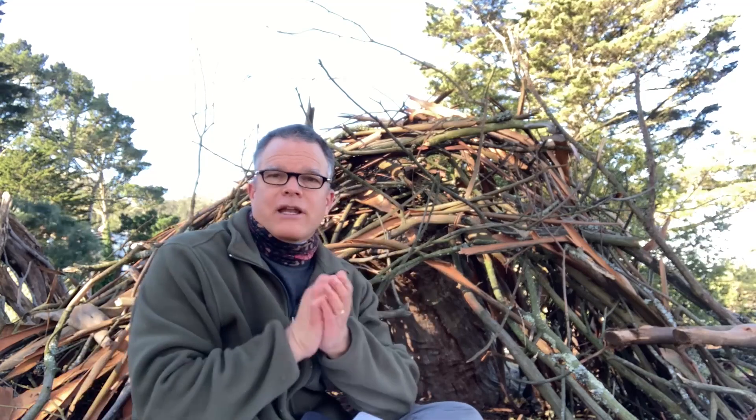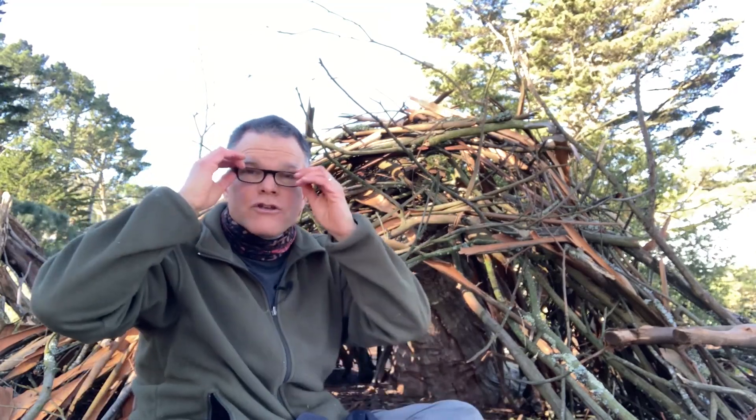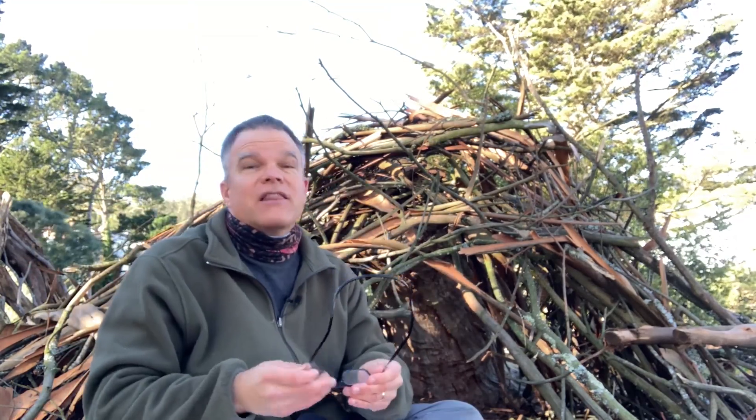The Beaufort Wind Scale is a lot of fun. If you start playing with it, you'll find it gets you out in all sorts of crazy weather. You'll think, oh wow, it's a really windy day — I want to go record what's going on. You'll see all sorts of interesting patterns. Start looking around and try to find the place in your neighborhood or the area where you live that has the strongest winds.